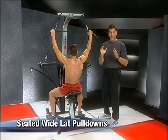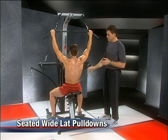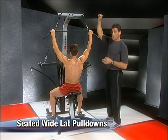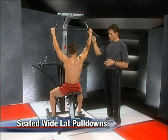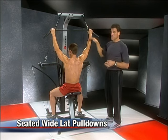This is the wide lat pull down. And there's a couple things I want you to really look at here. And the first is your seat adjustment. Because if the seat's too high, you're not going to be able to reach all the way up on the eccentric because the cables will hit the pulleys. So you're going to have to look at that first. You might have to go lower if you're really long through here plus here.